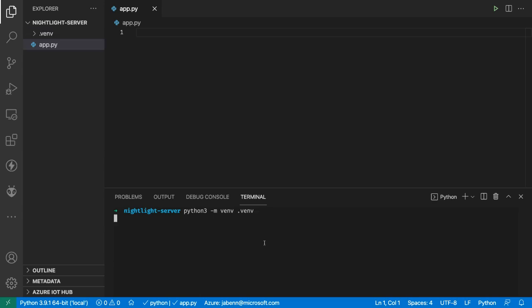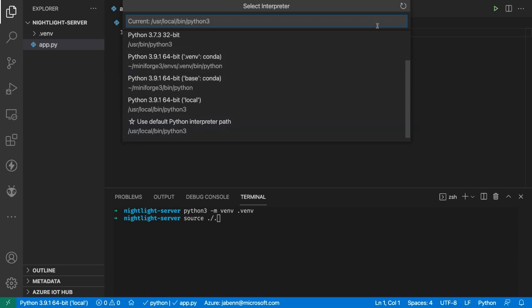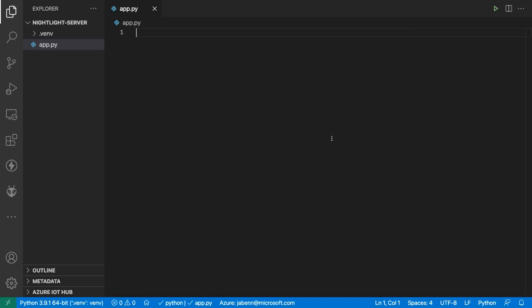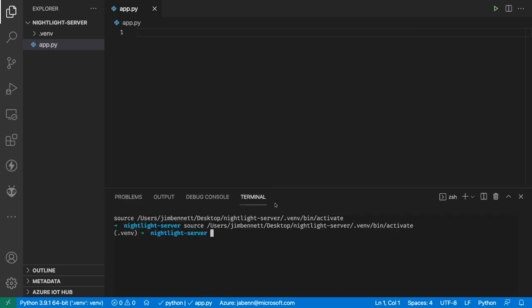If you've not done Python before, a virtual environment is a way to get a local version of Python with a whole lot of local libraries installed, so that when you install a library, it stays local to that environment. It's not installed globally. So, virtual environment there. There we go.